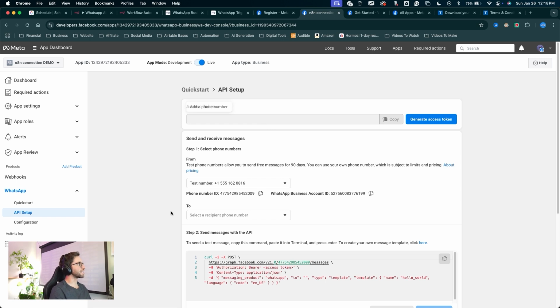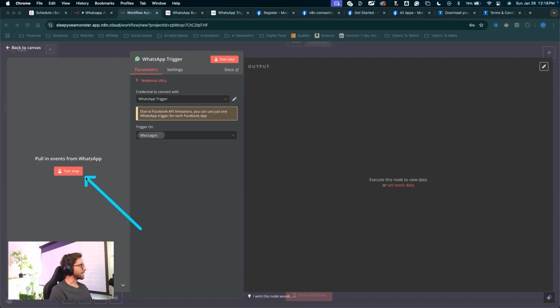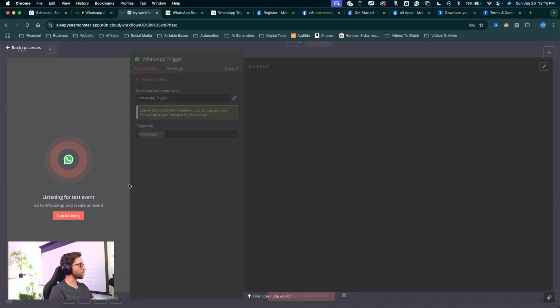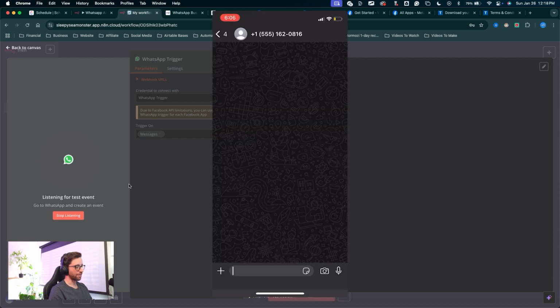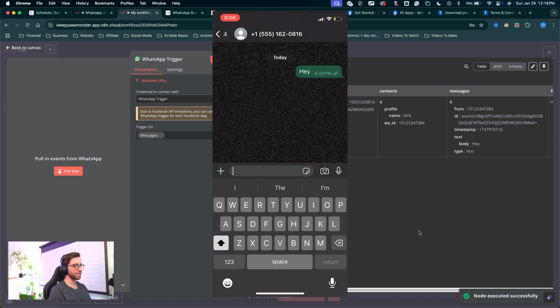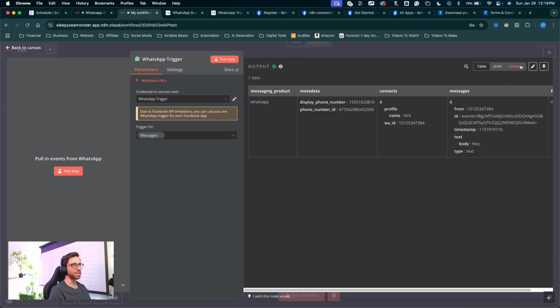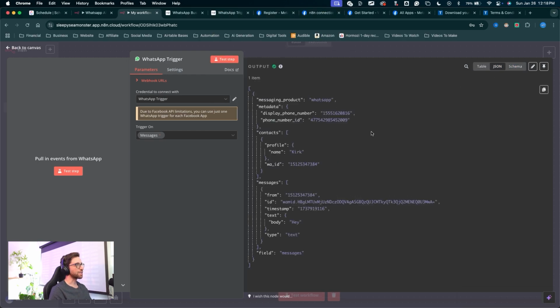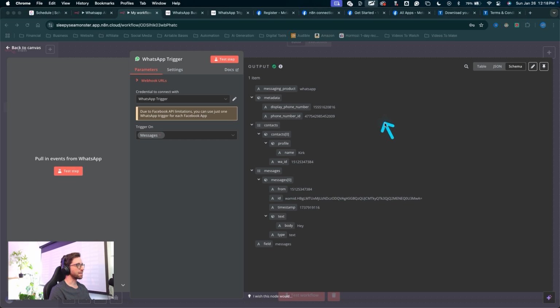Great, so I'm gonna jump back into n8n, click on test step. Now the automation will wait for a signal from this number. I'm gonna type in, hey, send it, and we'll get that message come through. There it is. Hey, we can check the schema or the JSON view. I prefer the schema, something more akin to make.com, just having these elements listed out like that. So we see in the text body, there's my message right there. So our trigger is actually working from n8n.